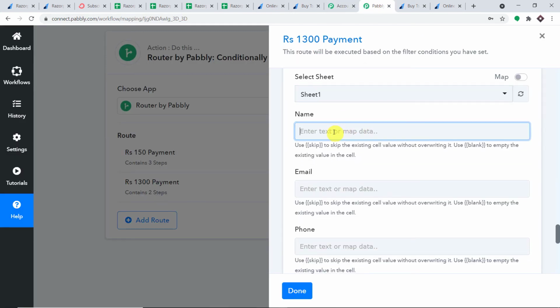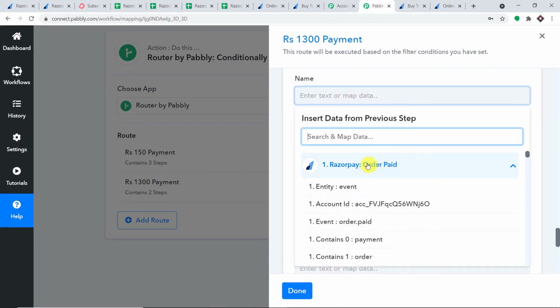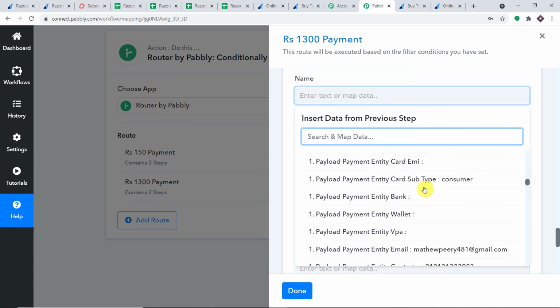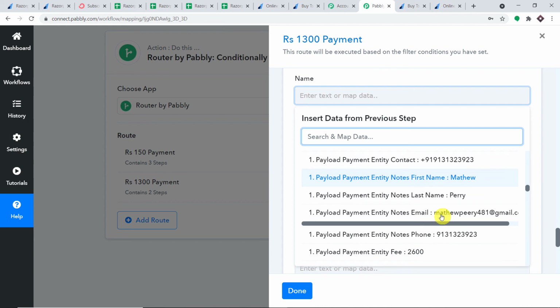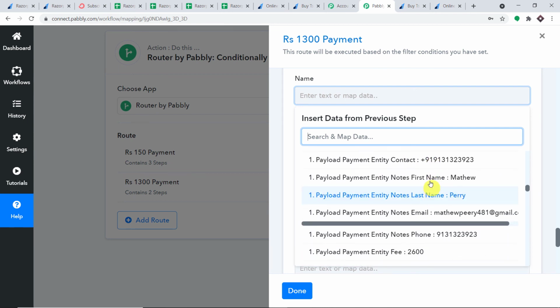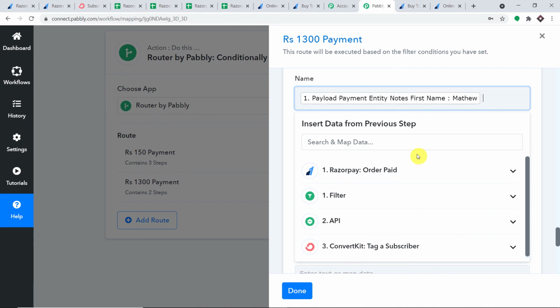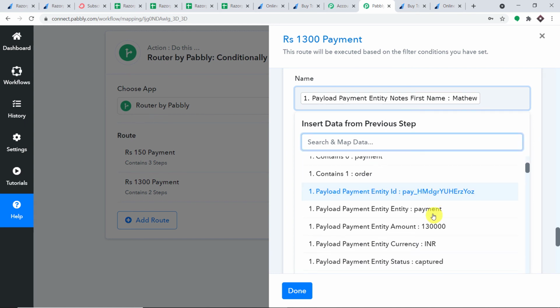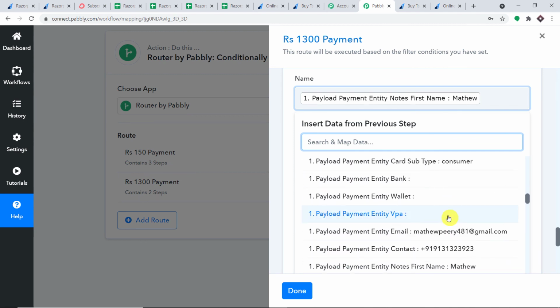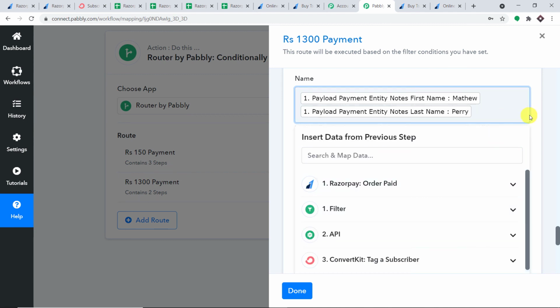Okay, now we have to enter the name. So this is how you map the name. You click here and the name was 𝗪𝗆𝗪𝗆. Let me just scroll down. Let me just check we have the full name. Okay, 𝗪𝗆𝗪𝗆 Matthew. And let me enter the full name by entering the last name also. So the last name was Perry. Okay, we have mapped it.